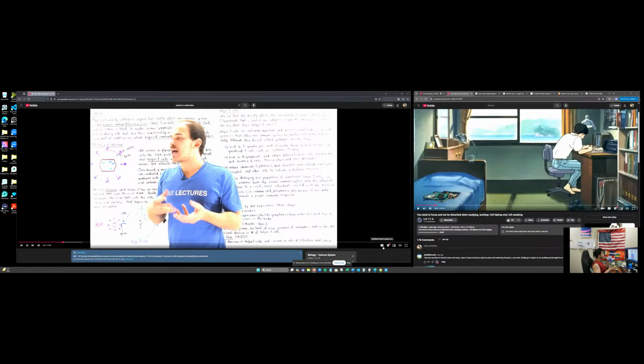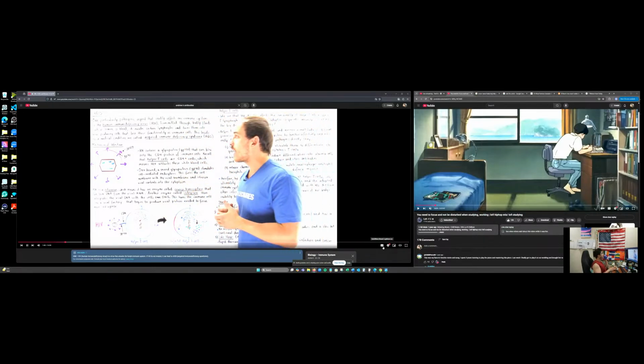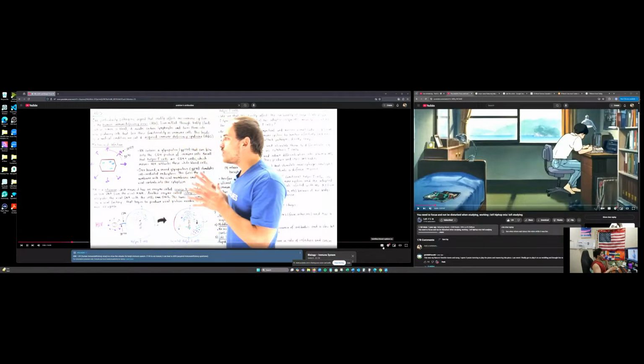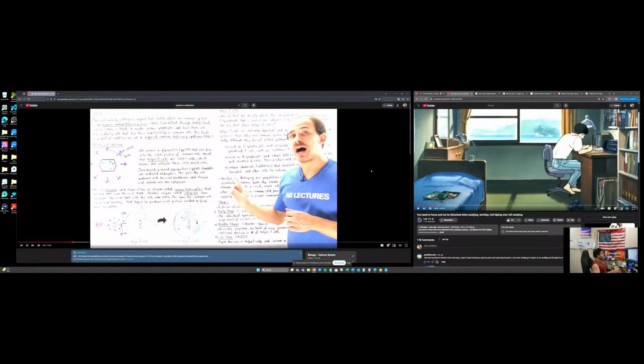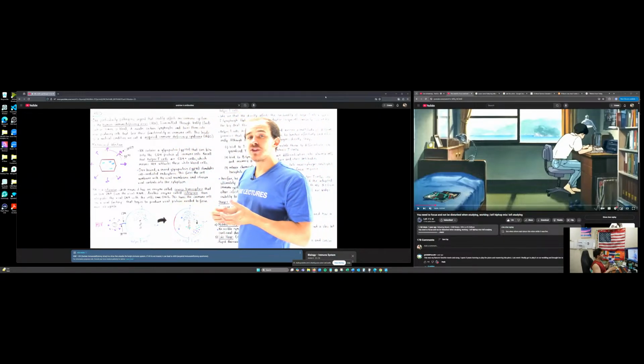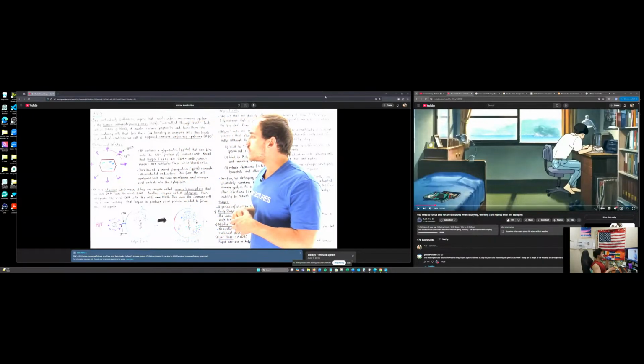Now we have different types of glycoproteins. The two glycoproteins we're going to focus on in this lecture are a glycoprotein called GP120 and a glycoprotein called GP41. So GP120 is positioned on top of GP41. Now GP120 is actually used to bind onto receptors on the target cell's membrane, and GP41 is used to stimulate the process of fusion of the membrane of the virus and the membrane of the target cell.